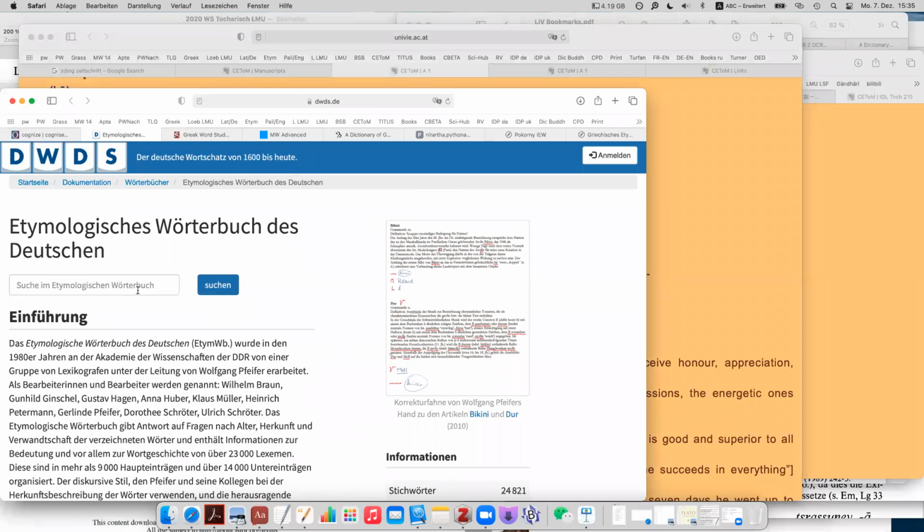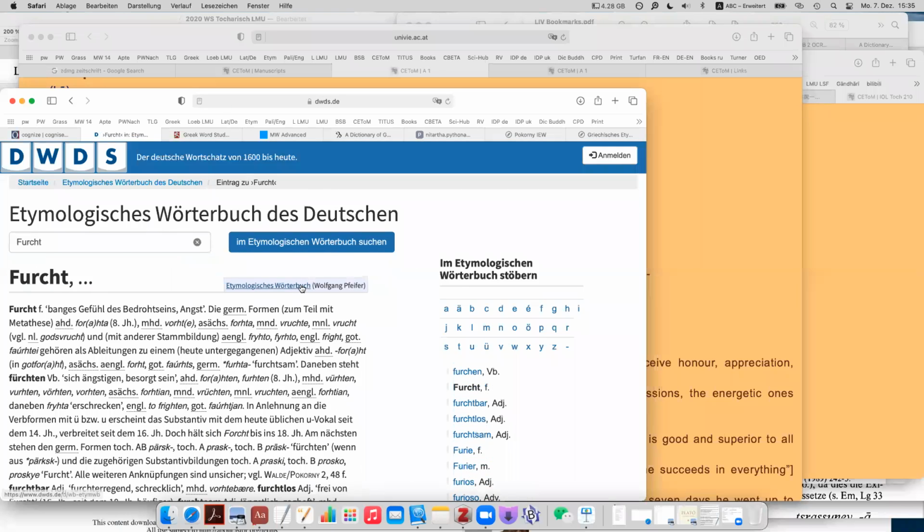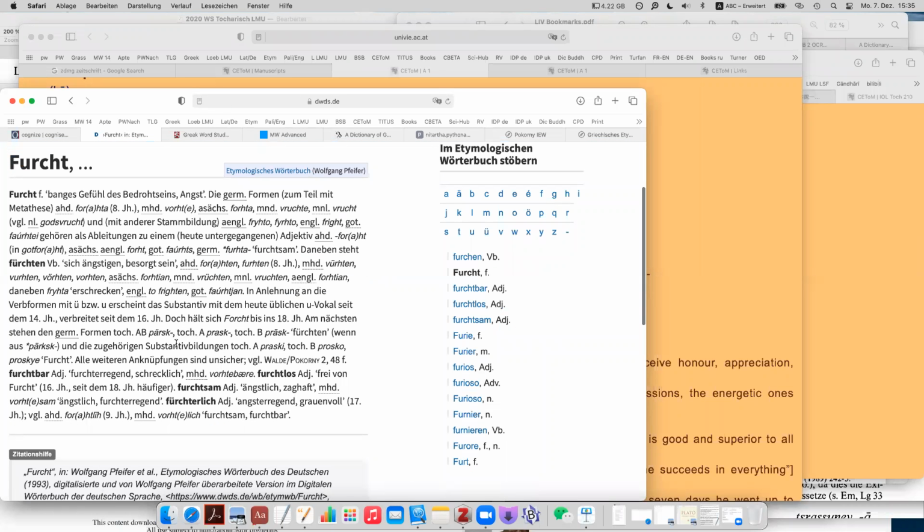So we use this dictionary for the German etymology. Yeah, and you have it here, like Plask, fürchten. So this is a German word, Fürst, and then it's actually cognate with the Tocharian word called Plask. Yeah, Plaski.